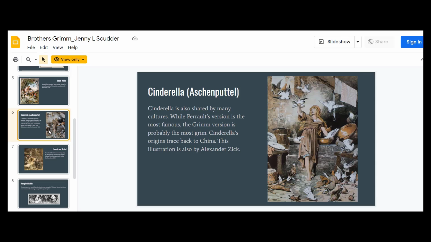So this helps students to start to see how far-reaching fairy tales are and starts to layer that foundation for later in the course when they'll be looking at fairy tales in contemporary media. So this is one example of some of the supporting materials that would be available on the LMS.